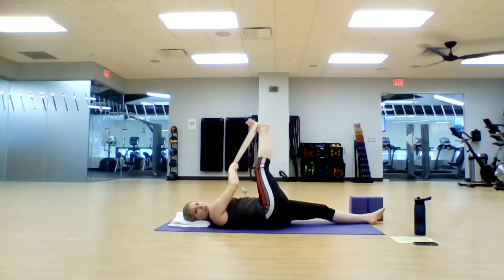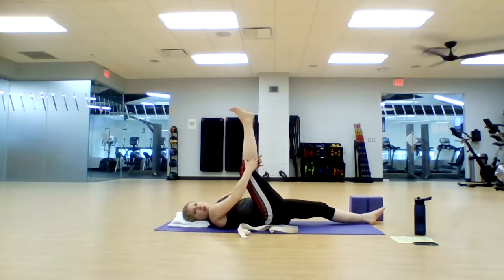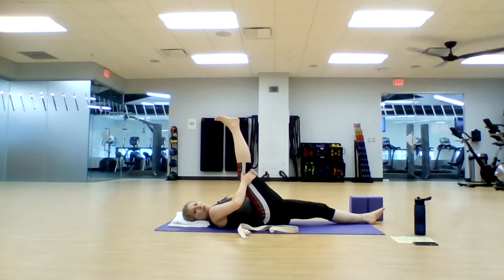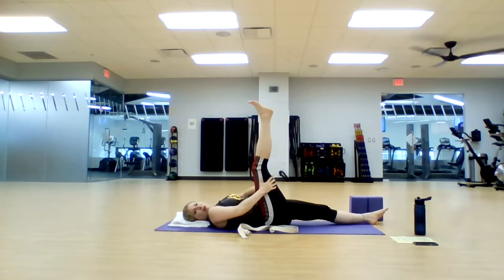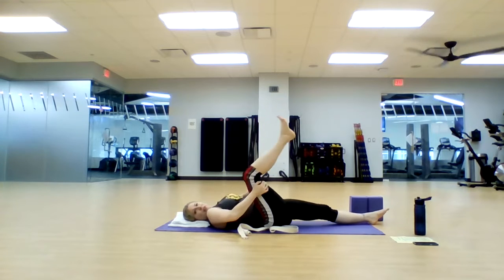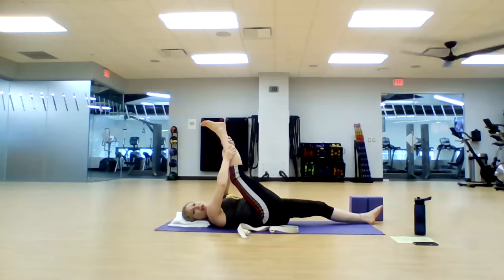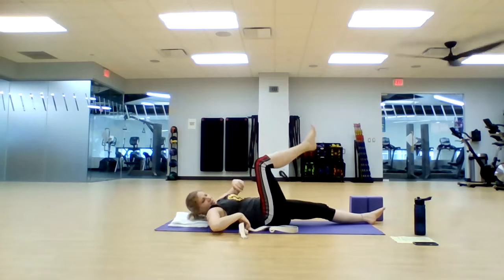Good. Now, if you don't have a strap today, for everything that we're going to be doing, you can hold on wherever's most comfortable for you. So you can hold farther up the leg if you don't have the flexibility and you can bend the knee, or you can try a little bit closer. The strap, just like the block, just makes it more accessible.